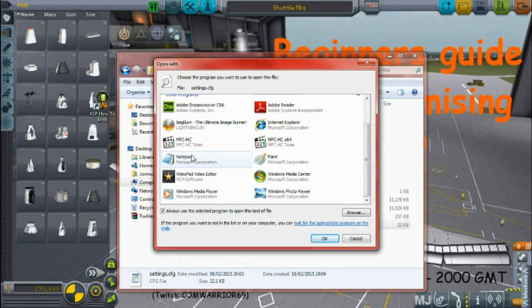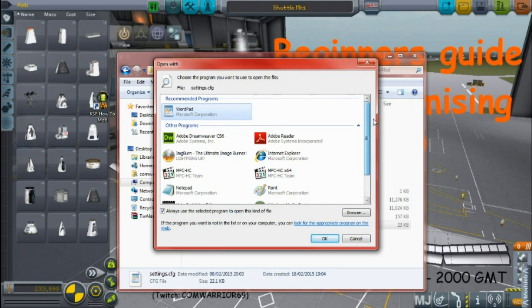In our case, for some reason, it's associated with WordPad. For some reason. And why did I do it that way? Oh yes. So we are going to associate it with WordPad rather than Notepad.